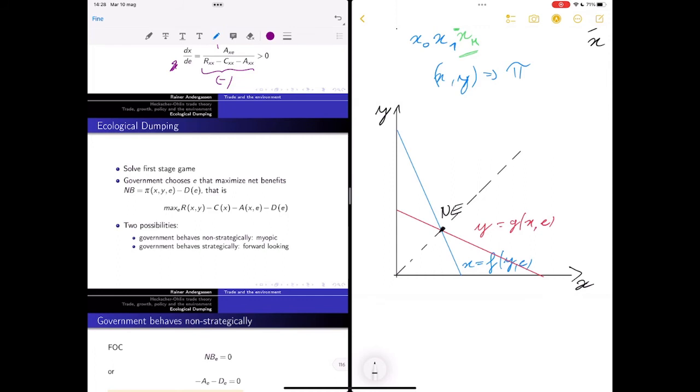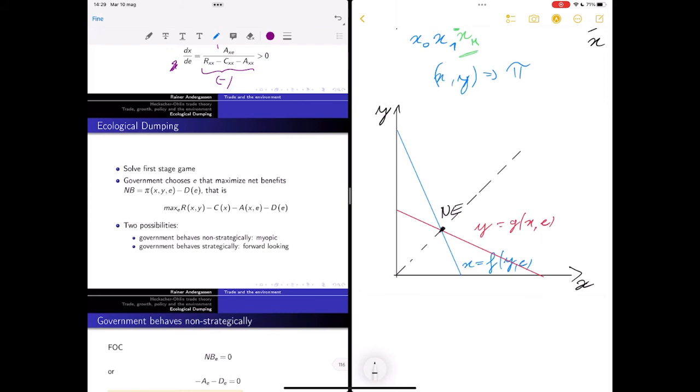Here I have two games: the overall game and the game in the first stage. A subgame perfect Nash equilibrium is a Nash equilibrium in all of its games. That's why I'm going to solve the second stage first and then solve the first stage, knowing that the solution in the first stage affects the second stage. It's a perfection of the Nash equilibrium, called subgame perfect because I look for a Nash equilibrium in all the subgames, the global game and the subgame in the first stage.